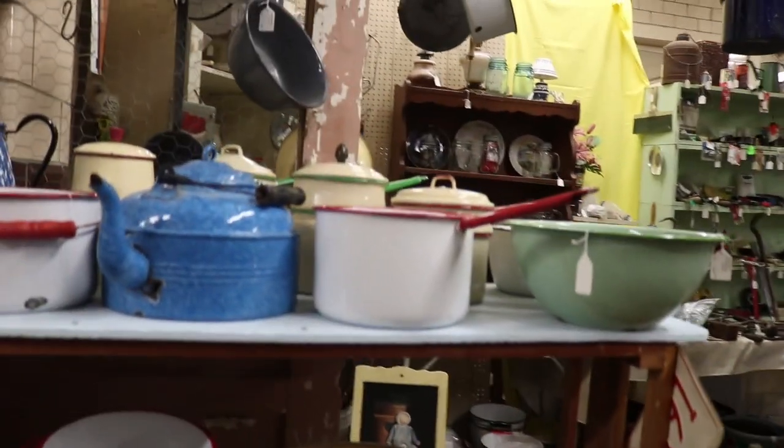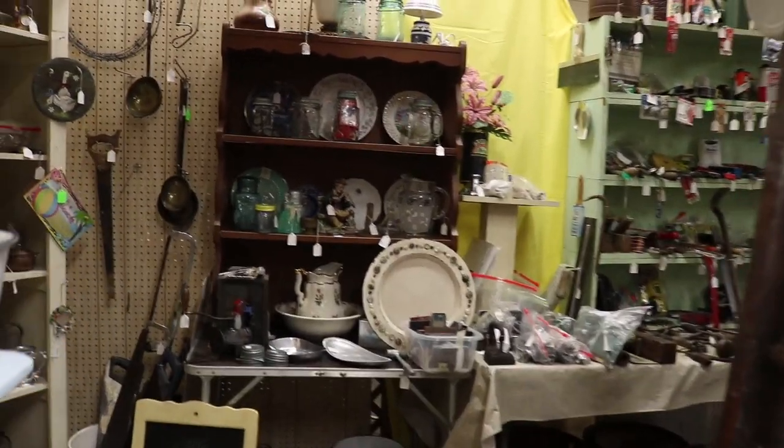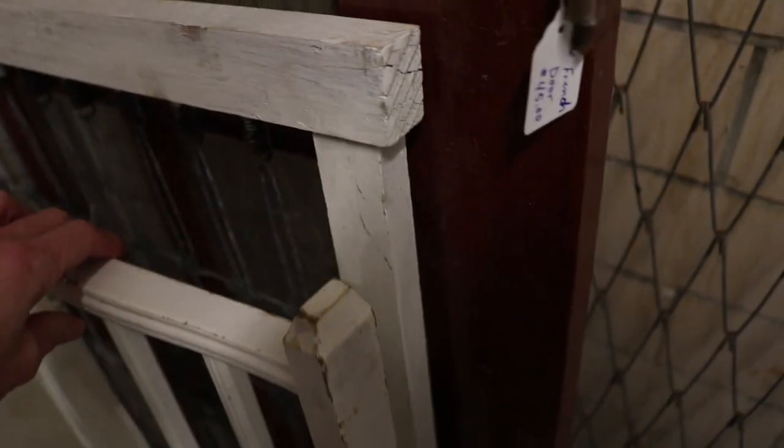There are a couple of reasons I enjoy browsing antique malls. One of them is that I'm a very nostalgic person, so walking these aisles really triggers memories. I know a lot of people say with age you get more that way, but honestly I've always been like that. I always cling to memories, and if I could go back in time, that's something I would love to do.